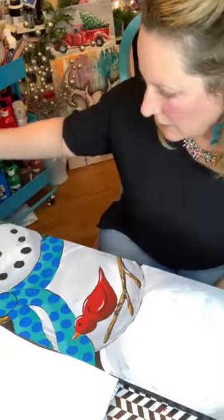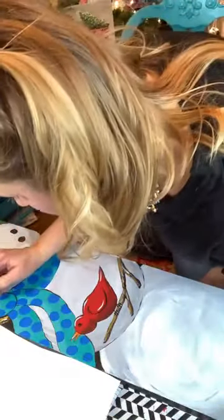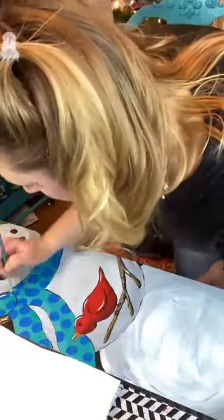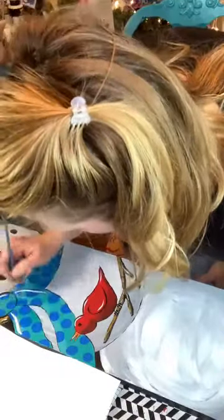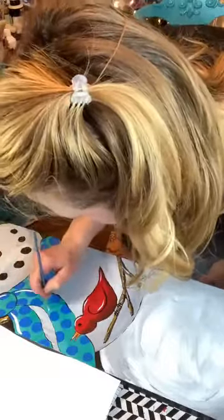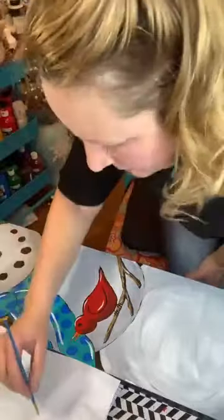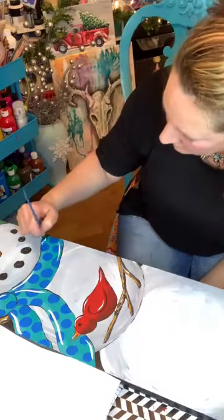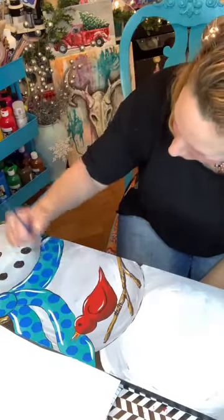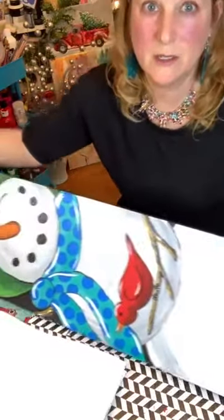Okay, and then for this guy, we'll add some highlights to the branch here since it's on my mind. A little something on the top of the knot here, something here. I'm just adding little highlights wherever that seems to make sense. Just kind of adds a little more interest, keeps it from seeming too flat. Isn't that fun? It just kind of makes those aspects pop a little bit.